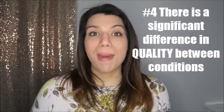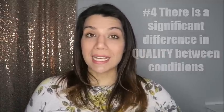But what I have learned is that between uninspected returns and brand new, there is a big difference. If you are looking at maximizing your dollar and getting more merchandise for less money, returns are going to be the way to go. But the downside that I've noticed with the uninspected return lots is almost always half of the box is going to be junk. I have had maybe one uninspected returns box where most of it was sellable and barely anything was unsellable. But almost always half of the box is going to be junk, but you're paying less per item.